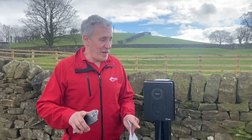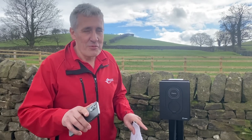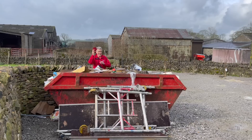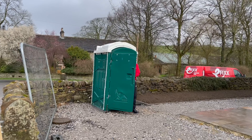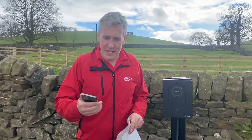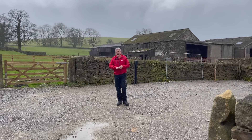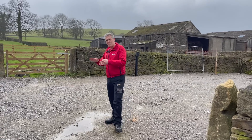I'm actually blown away by how simple this whole process has been. To put that into context: we arrived on site just after nine o'clock this morning, we'd never met Tom before in our lives. We've installed the EV tower onto the block, he's done the wiring at the distribution board, we've done some testing, and it's now ten to one. For the first time ever, we've finished a project and we're going to get back to the unit and have some lunch. Tom's done an absolutely fantastic job on the electrical installation, and I think the Zaptec charger just wraps it up really. Just a bit of surface dressing out here and this property is good to go for the homeowner.